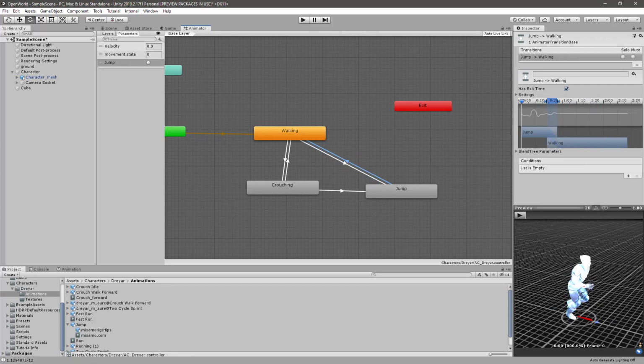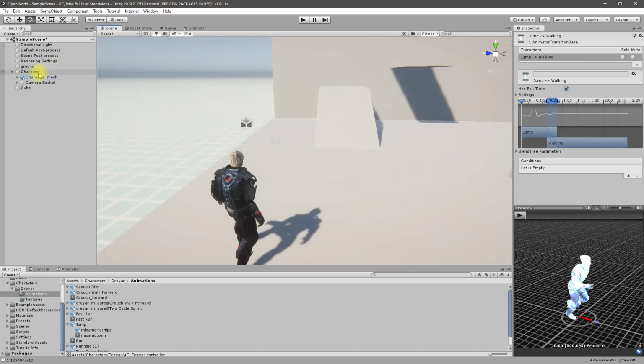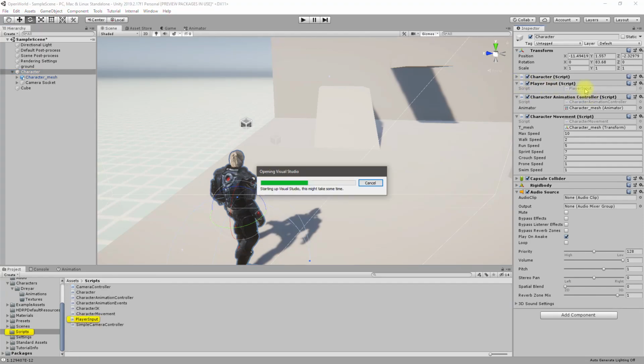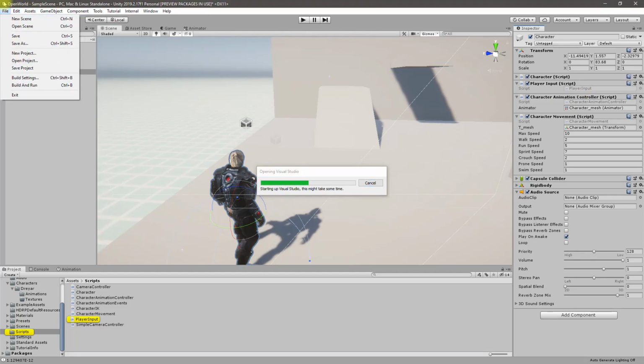Alright, now let's go to the character, and in the player input, let's open the player input. Do we have action for jump? Let's see.